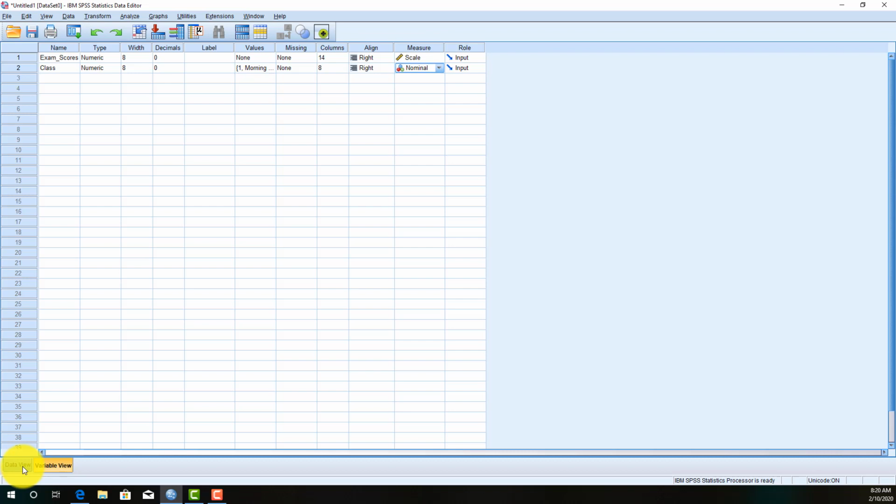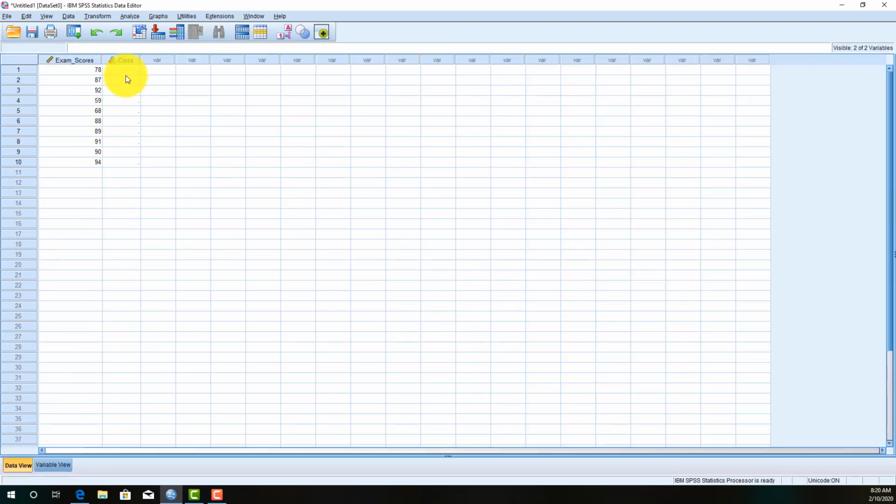So in this case, if I go back to data view, here you should see that class variable that we're going to define our groups, and these particular scores here were all from the morning group, morning class, so I'm going to label those all as 1.